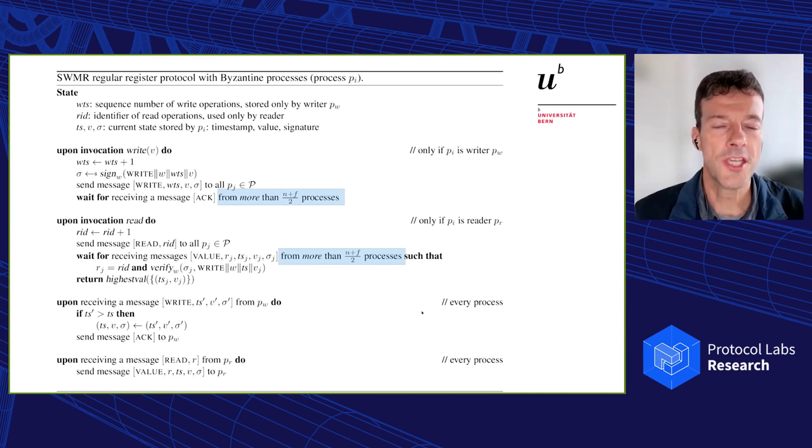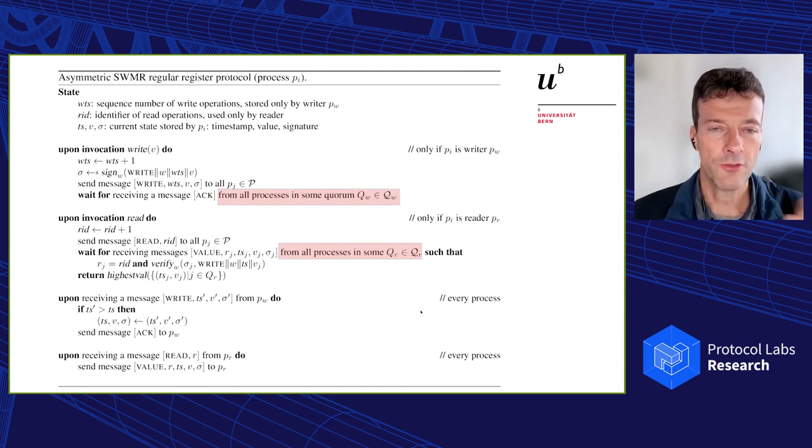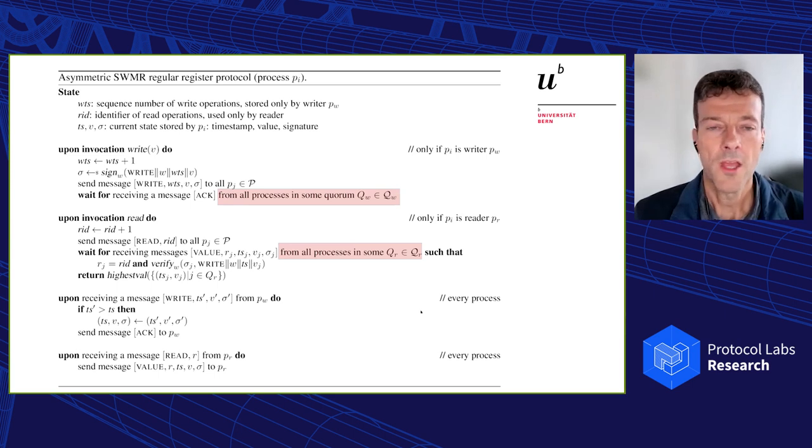But I want to talk about the change, the protocols that this implies, namely the stuff colored in blue. Here is what we have in the normal protocol, will simply turn into reformulations that you don't count messages, but you count whether you have enough of your friends telling you what is okay for the register application.